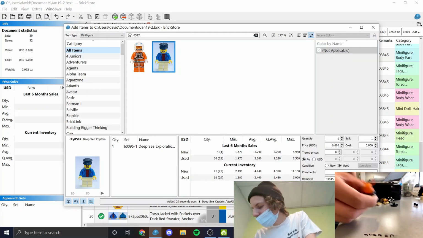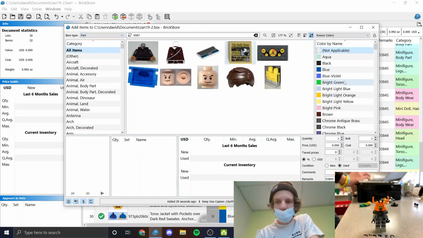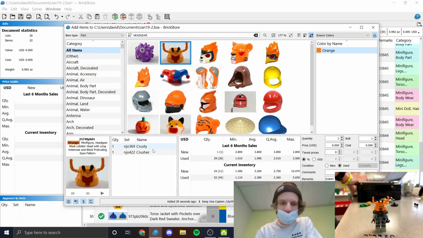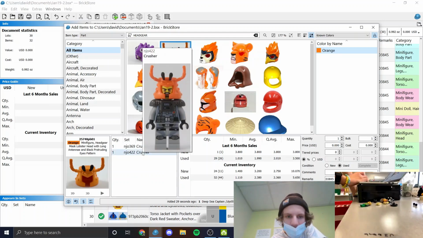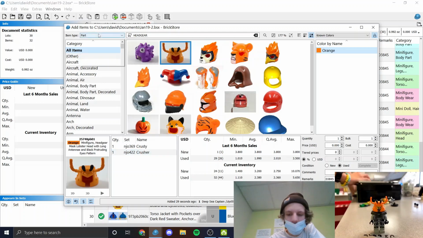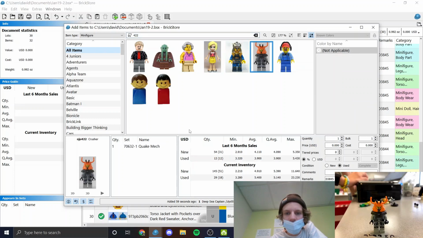All right, this guy looks to be a correct figure. So what I'll do is color lock on orange. That's a double tapping O. We'll do headgear. It's right there. So he's either crusty or crusher. And it appears the difference is in the face, and I think we have Crusher here. So that's NJO 422. So I'll go here. I'll do 422. There he is. It's a $4 figure.